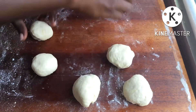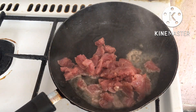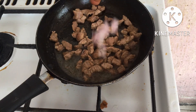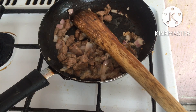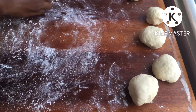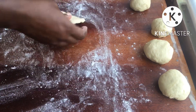I'm rolling the dough into smaller balls and letting them rest for about an hour. While they're resting, let's work on the meat filling. I'm going to fry the meat for a few minutes until well cooked, then add some diced onions — you can use vegetables of your choice. To finish, I'm adding about two or three tablespoons of a flour-and-water mixture to thicken everything up.